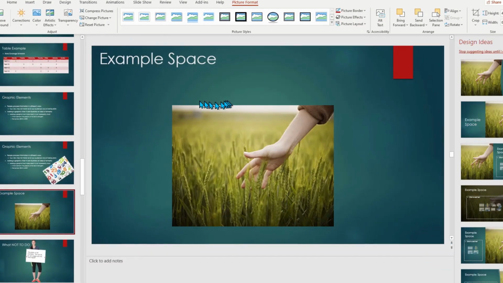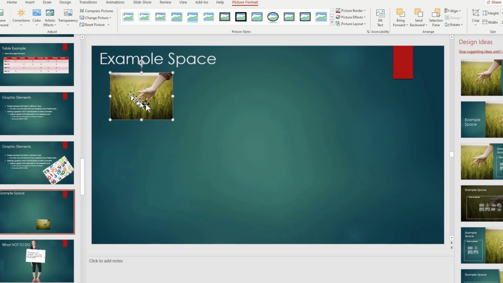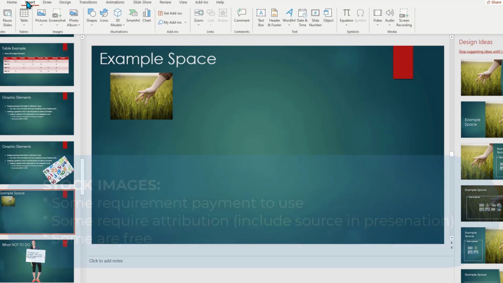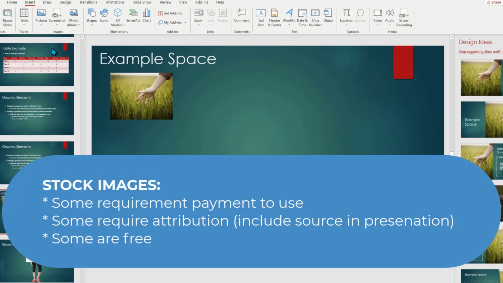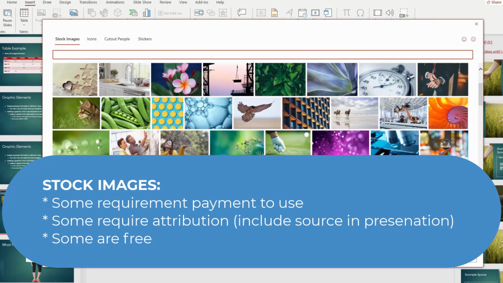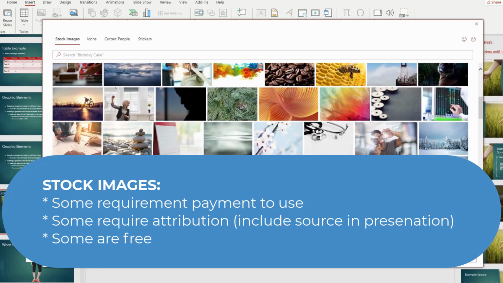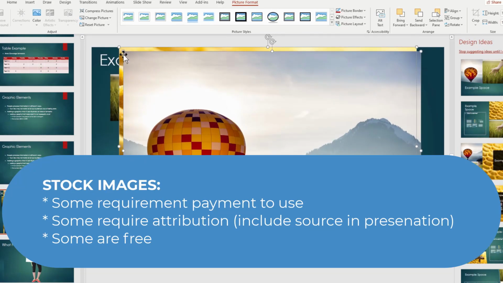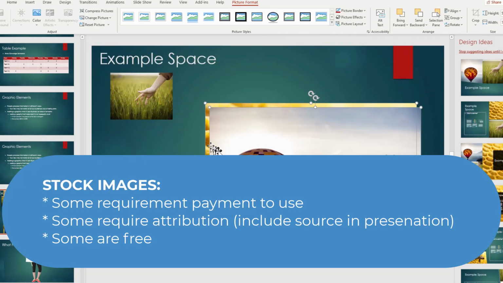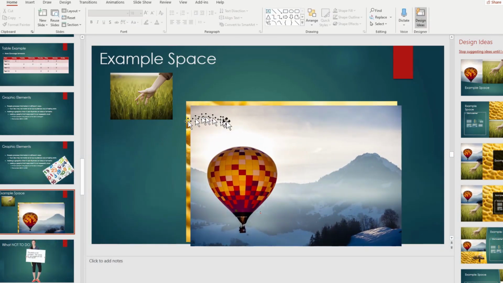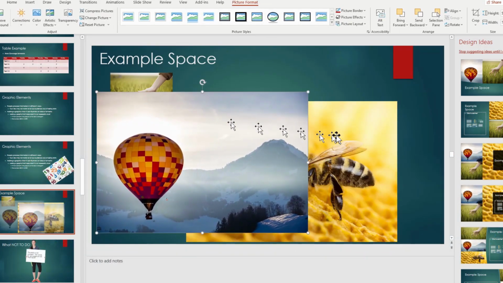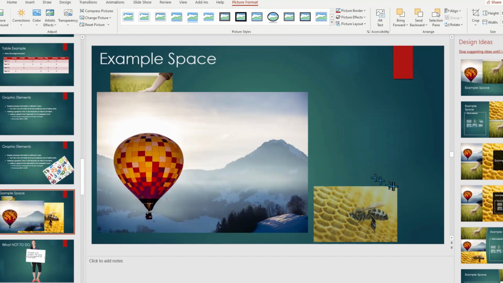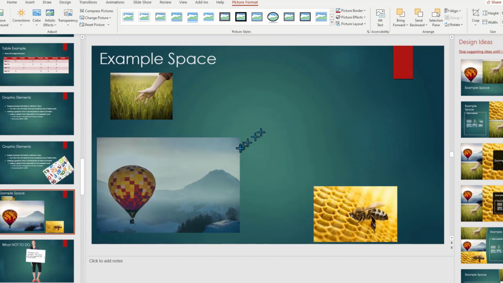Stock images can be used in national advertising campaigns or in a boardroom or a classroom PowerPoint presentation. Is stock photography free? Some images require payments for use. Some are royalty free, but you need to attribute where it came from. And some have no strings attached. You need to find out before using an image if you have the rights by examining the digital rights. If you're using Office 365 and looking through this list, then you are good to go. These images are royalty free.